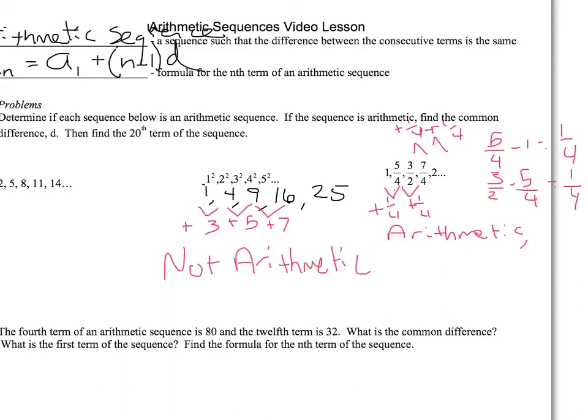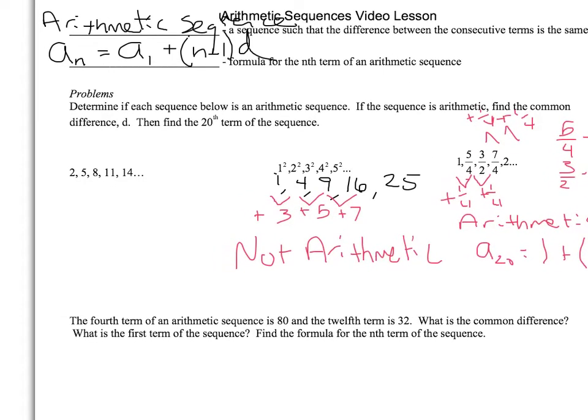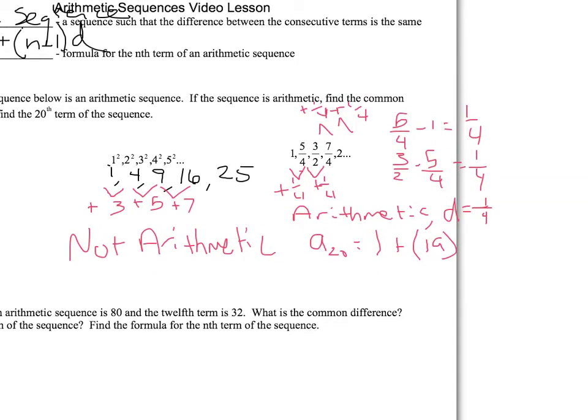And it wants to know the common difference. Well, the difference is how you get from one term to the next. You're adding a fourth, so d is a positive 1/4. We also want to find the 20th term of the sequence. Let's use the formula we have on our paper. an means a20 will equal the first term, which is 1, plus n minus 1. Well, I'm getting 19 because if n is 20, n minus 1 is 19, times d, which is 1/4. 19 times a fourth plus 1 is going to be 5.75, which is 23/4.